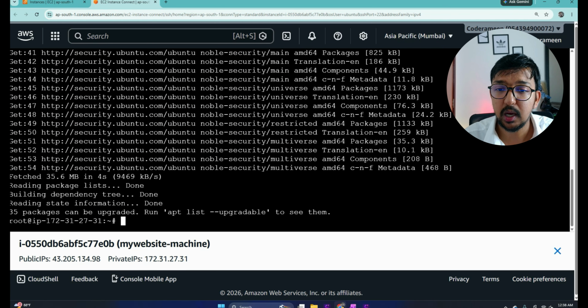So can he directly come to house 1? No, there will be a security guard here. If he provides the permission, he can enter inside the compound. This main security gate is acting as an NACL, network access control list. Assume that it allows all traffic, so he can enter here.